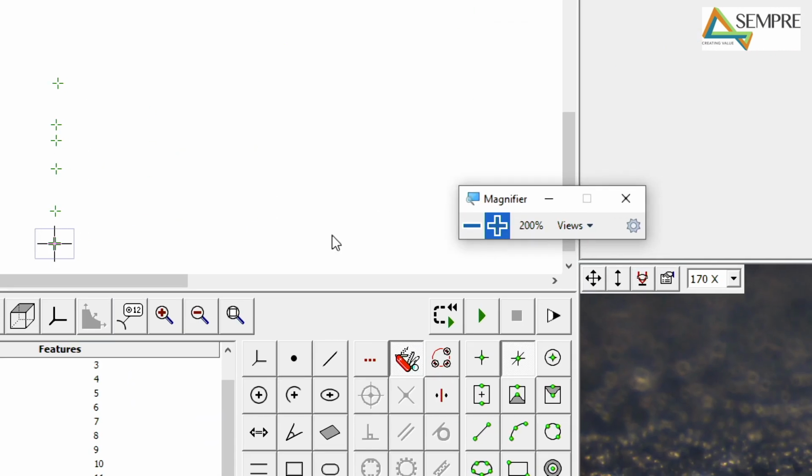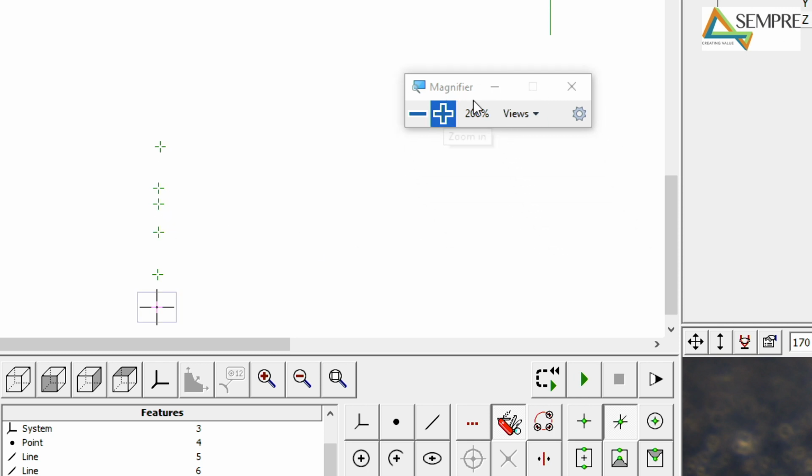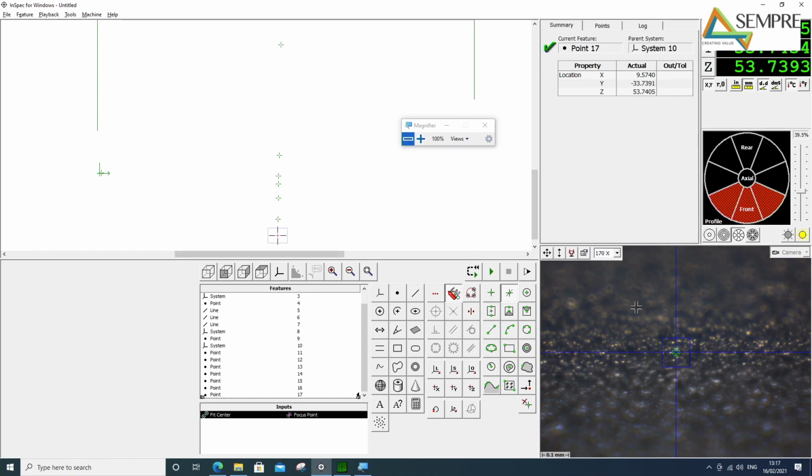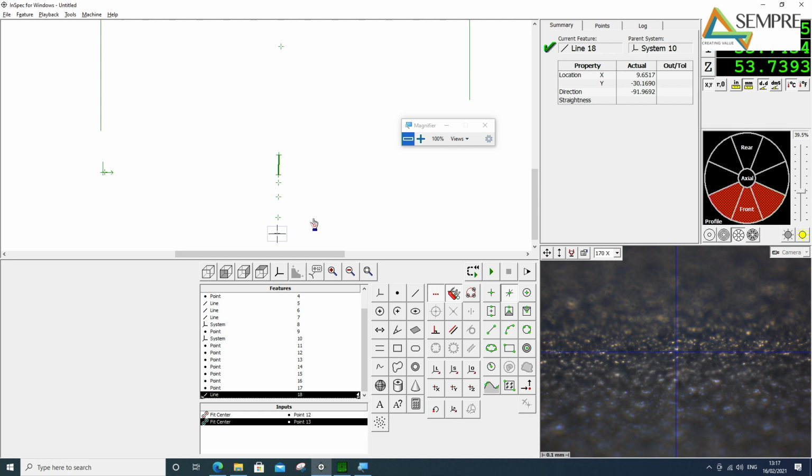and make sure you guys can see that. So what I've got is my focus points there. I've just got a few points in a line, and now I'm going to construct a line from that. So to do that, I'm going to say I want a line, and I'm just going to click. There's my first line, and now I'm going to change the view I'm looking at. So to do that, I'm going to use the view buttons, look from the right view, and there we can see I've got my points going down the face.